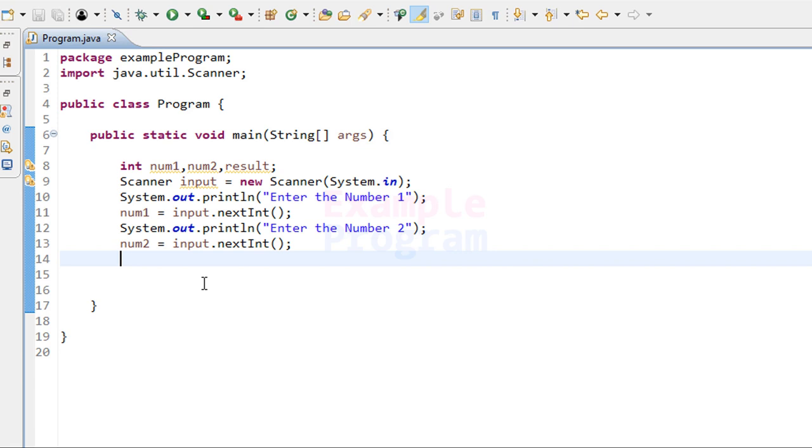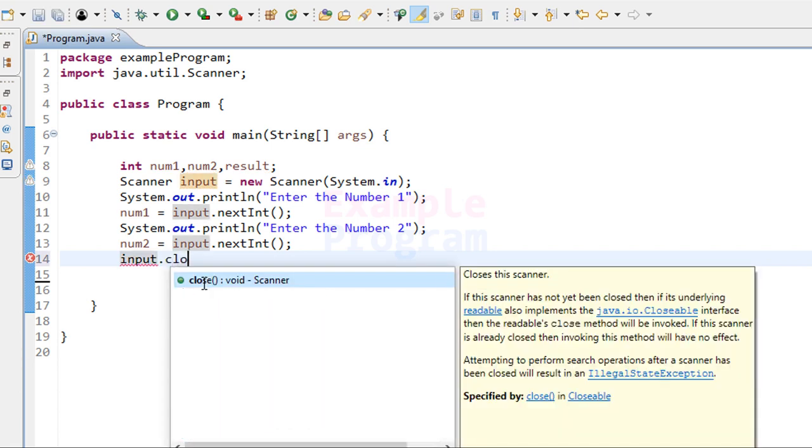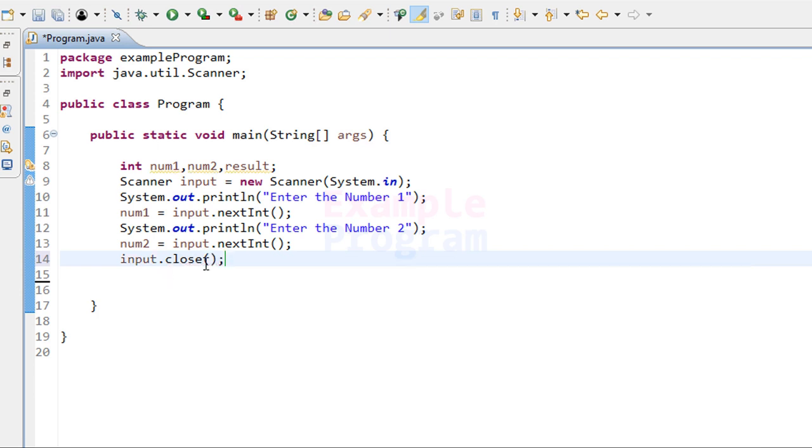So what we're going to do is close the input stream by using the close method available in the Scanner class. So it will be input.close. Okay. Now the next thing that we have to do is add the values inside the num1 and num2 variables, and store that inside the result variable.